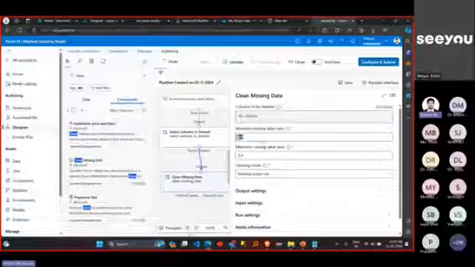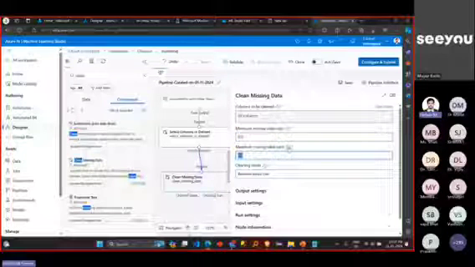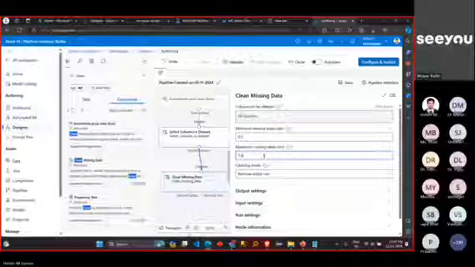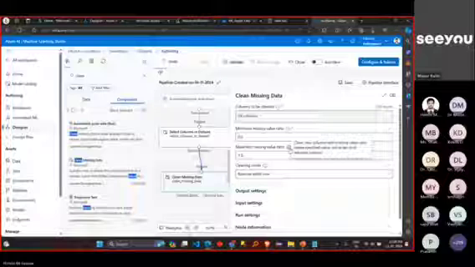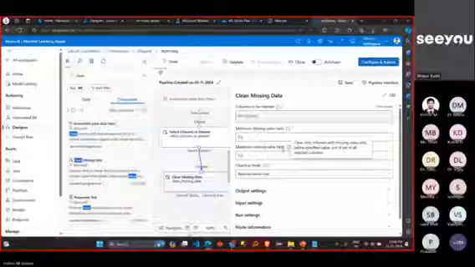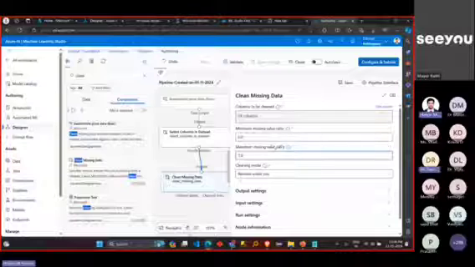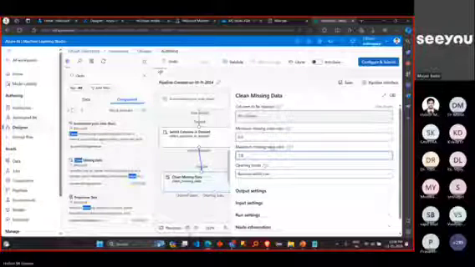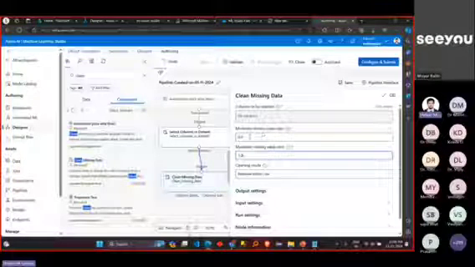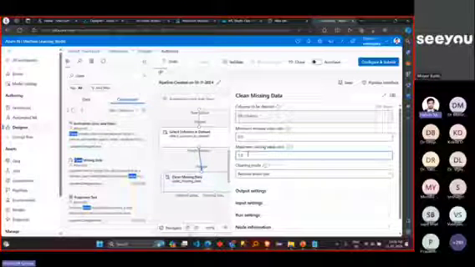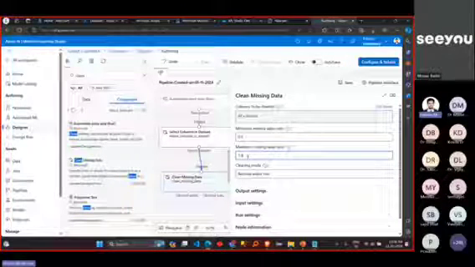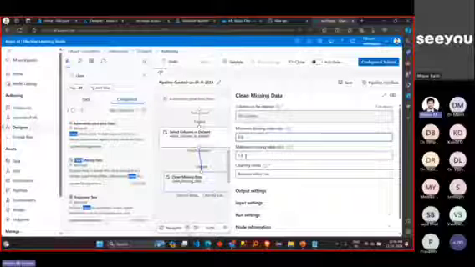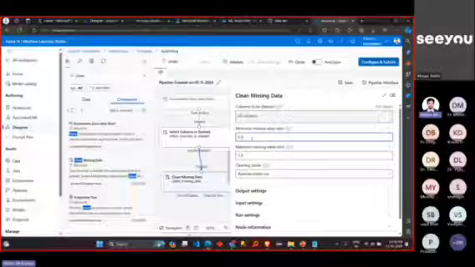So what is this missing value ratio? Can anybody tell me? What could be this missing value ratio? Okay, when we're talking about a 0 to 1 ratio, more than 50% is 0.5. Here we are taking the missing value ratio 0 to 1, where 1 means full. If you want to give a missing value ratio from 50%, then you can take 50% to 100%, and we can clean that much missing values.